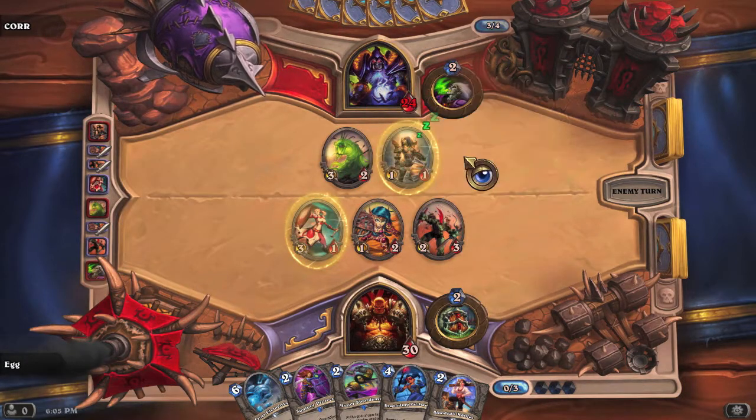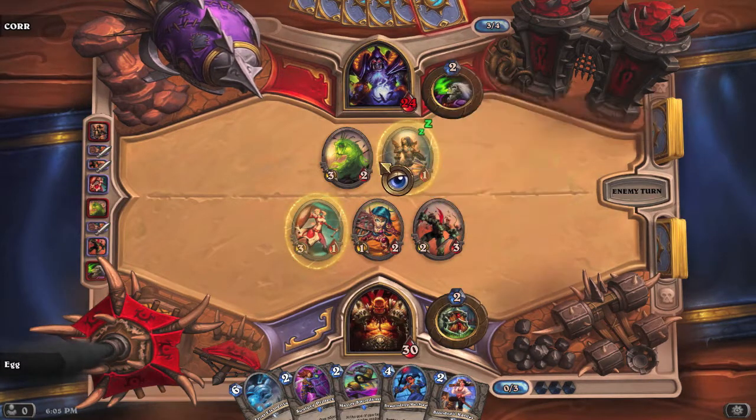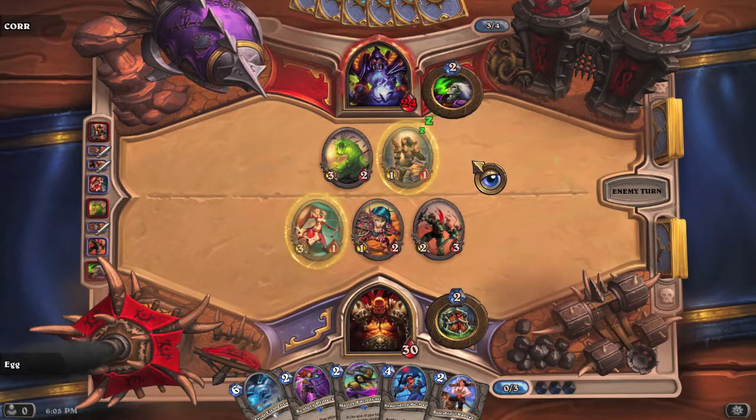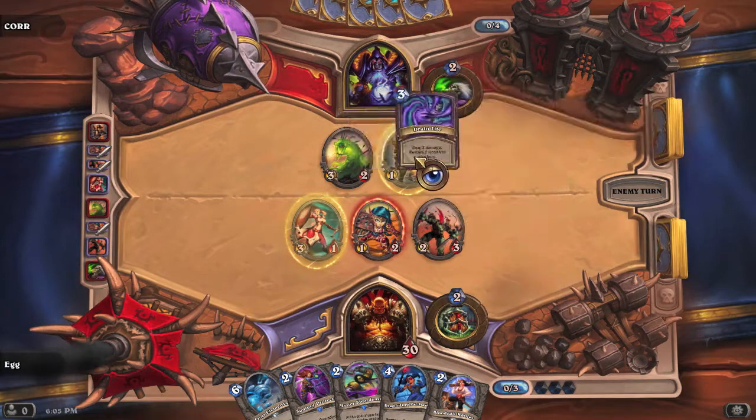Argent Squire's an annoying card, but really not all that bad, because obviously a 1/1 with Divine Shield is not really that much of a threat, with all things considered. I think he just drew that card, because I'd be really surprised why he wouldn't play that.